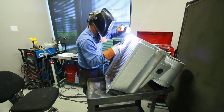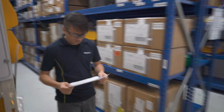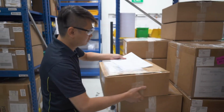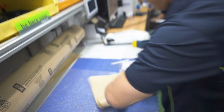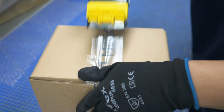So we spend a lot of time dealing with various import and export regulations across various regimes, from the US through Europe, the United Kingdom, Australia, and throughout Southeast Asia. So we have a very unique set of challenges sometimes when it comes to how we handle the export of our products to make sure we're in compliance with all of those regulations. That's great. I'm going to come back to that in a minute.